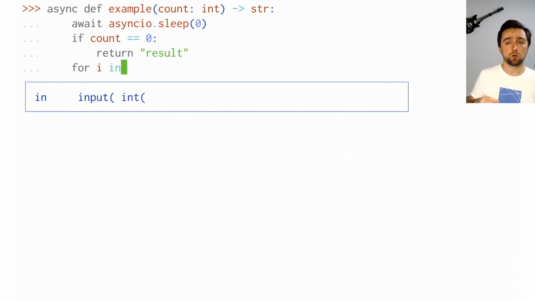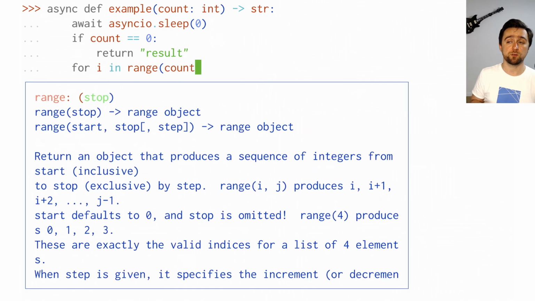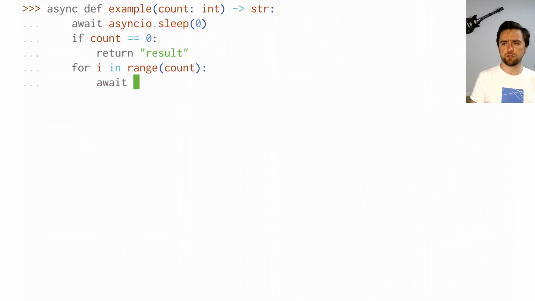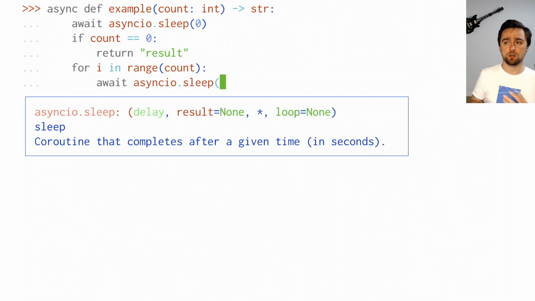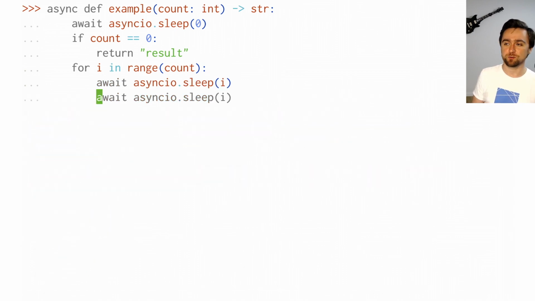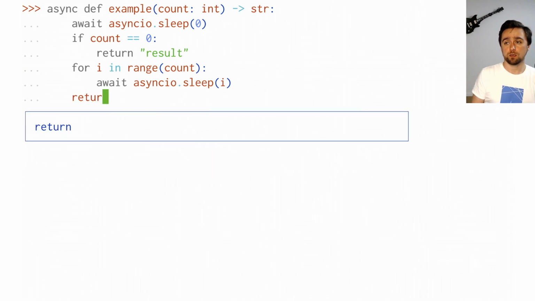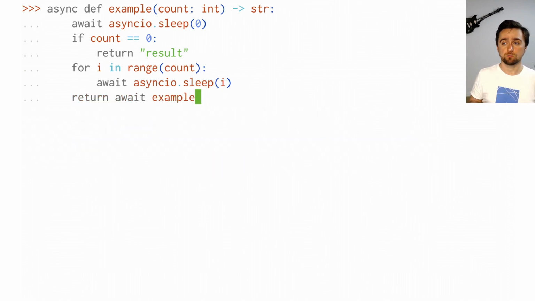If count is 0, we return early, but if not, let's just have a loop, right? That loop can actually run another asyncio sleep for a while and then return some value. And that value, to be interesting, is awaiting another example call, just with a smaller count.